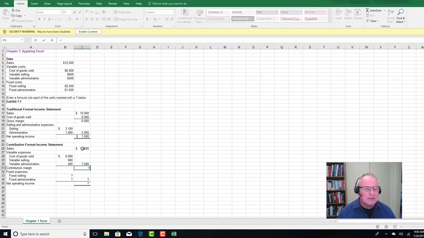We got the sales minus the variable expenses. And that gives us the contribution margin. Now let's put the fixed expenses in. There's your fixed selling. And equals fixed administrative.